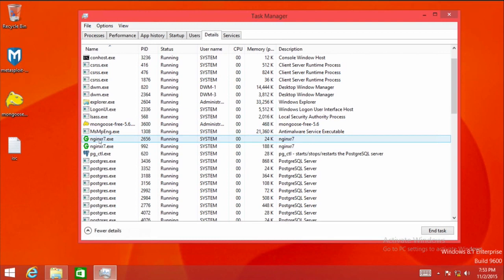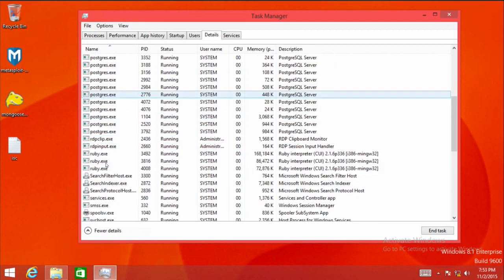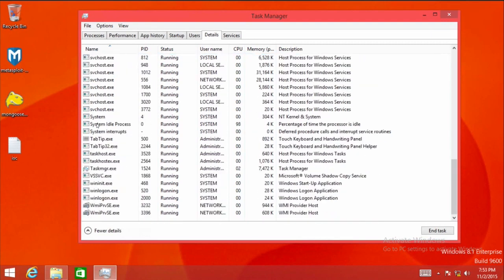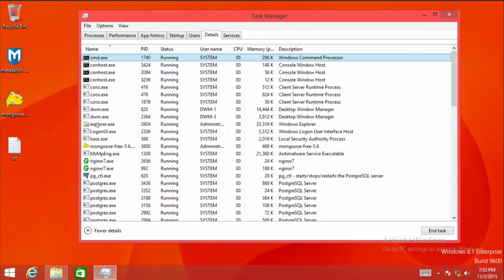I do have an Nginx. Obviously, this machine is running Metasploit framework on top of Windows. So there is a web server. By observing the different processes already in the machine, you can see this information. And we're doing this now within the host itself. We're just observing what's going on.